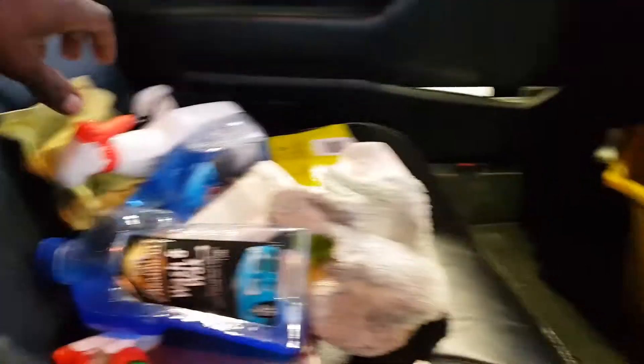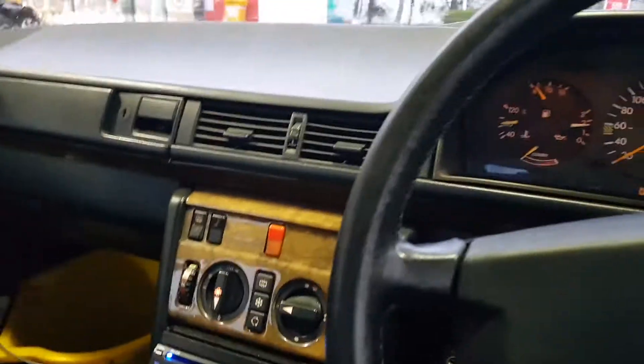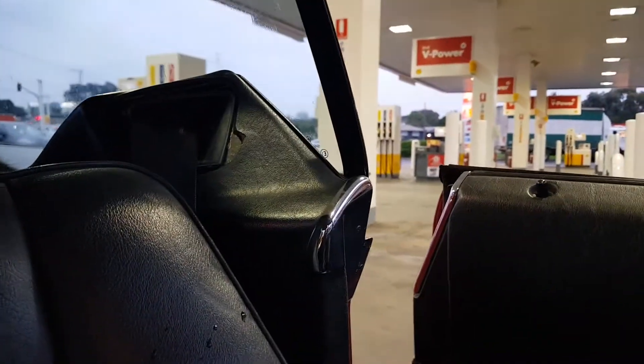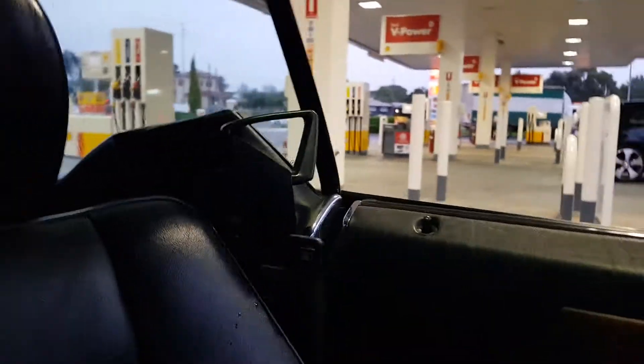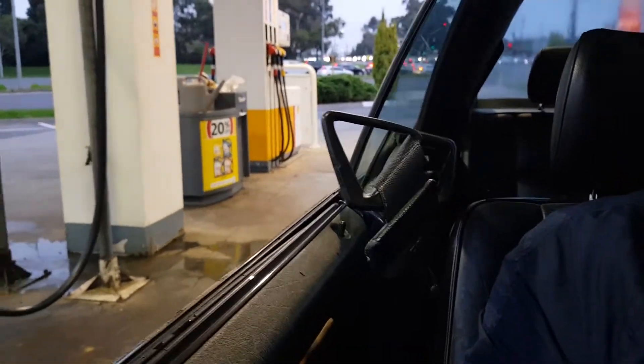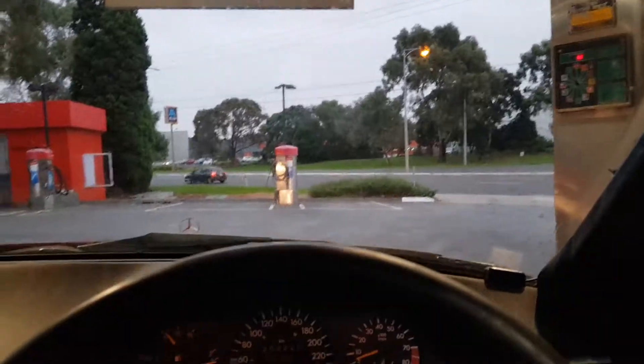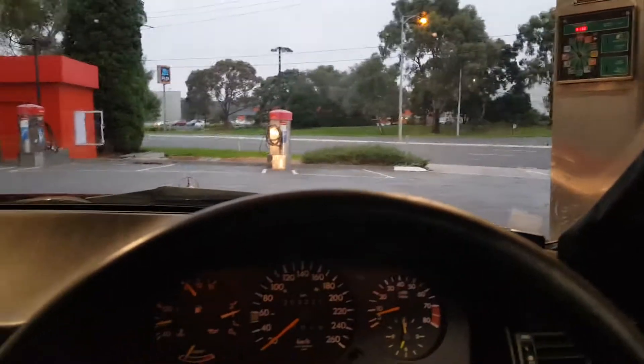There's a bit of a mess here — don't worry, these are my cleaning products, it's not always like this. I'm just going to the car wash to give it a quick wash. All the door — what do you call these things — the seatbelt arms, they come out and retract. Anyway, we'll get back to the video; I've already done half the wash.